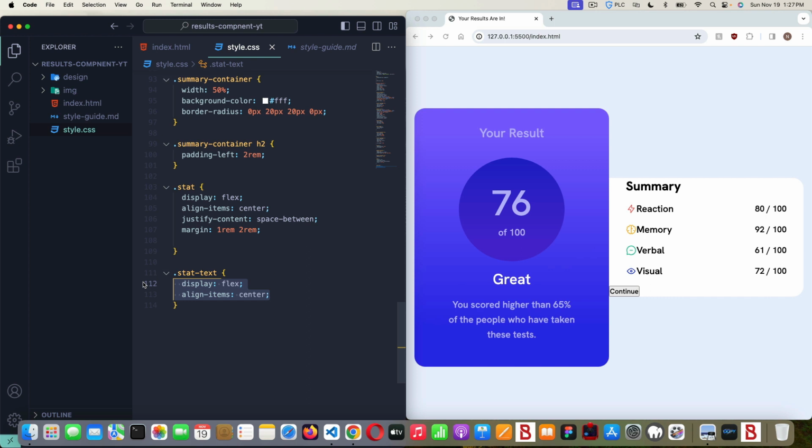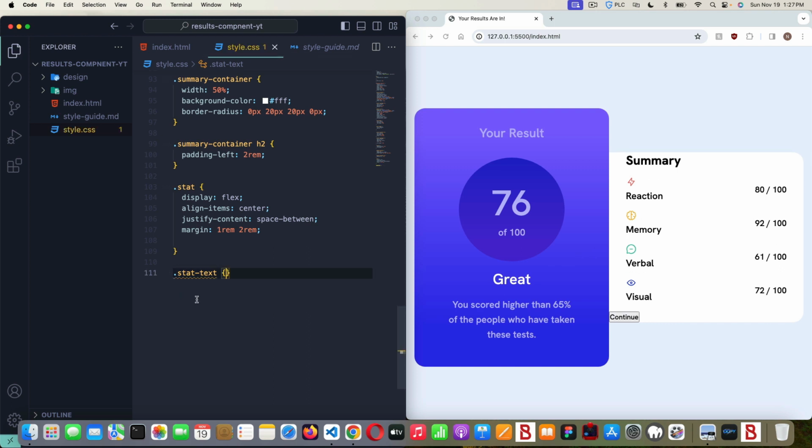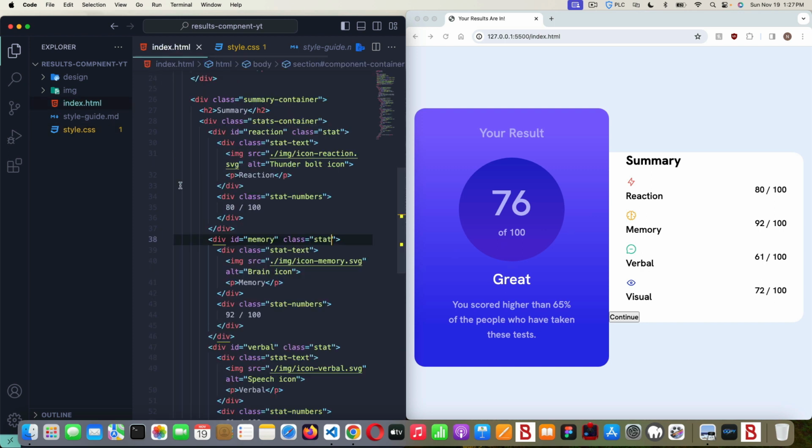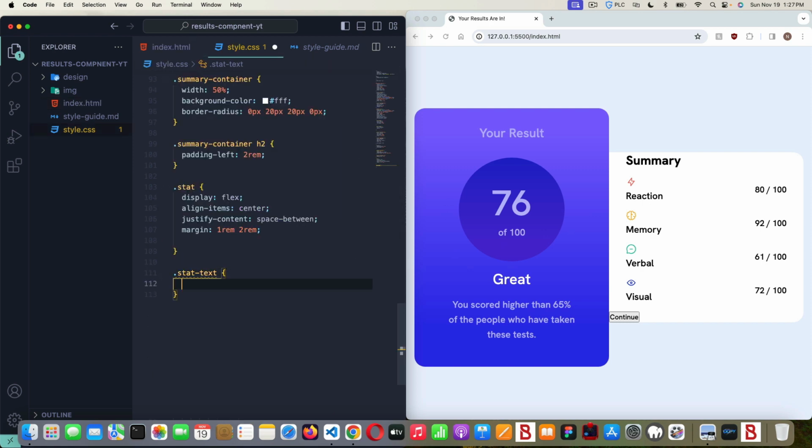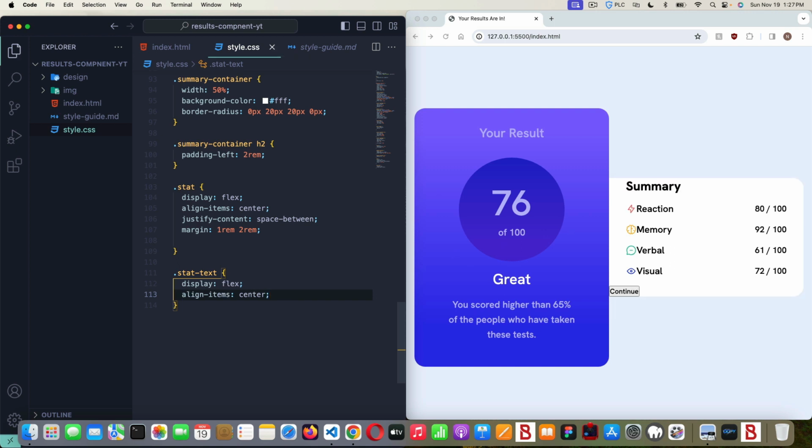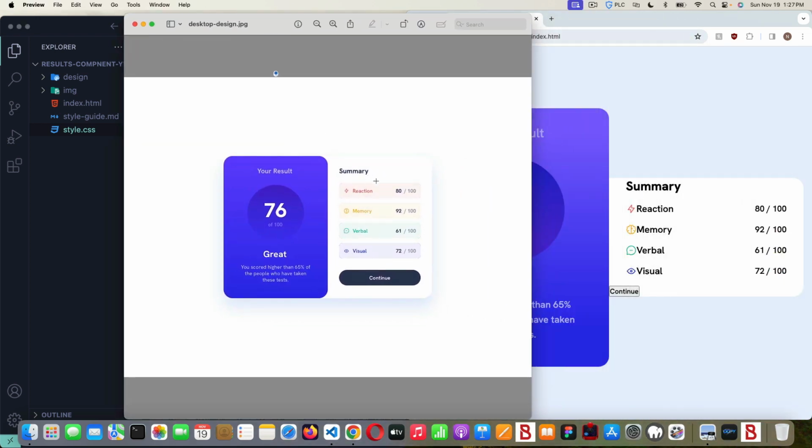And then just to take this away to show you what this did, it made our stat text. So this stuff right here, the image and the text go side by side. We just use Flexbox again. So just paste that back in there, align it center. Bam. Okay. So that's looking more like the design on this side here. See how this is setting up? Now we got to add our colors and tweak a few other things.